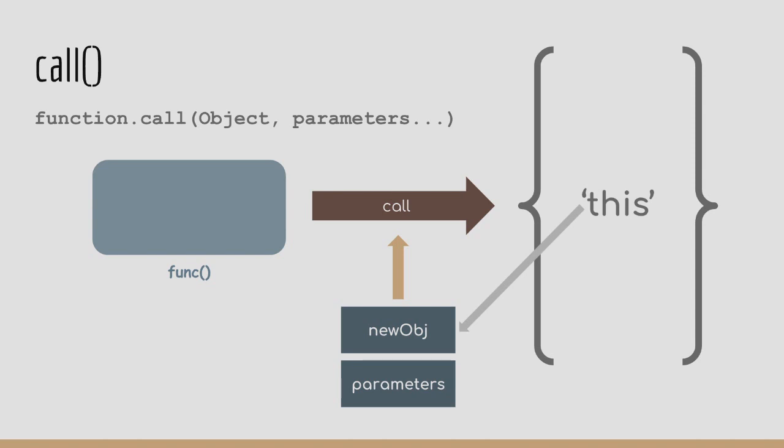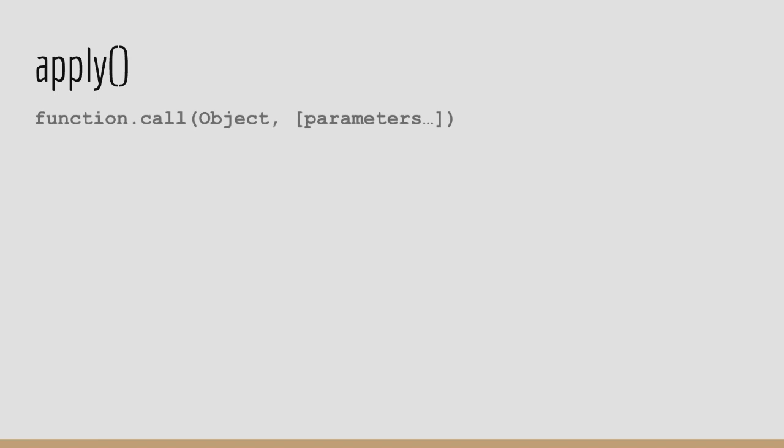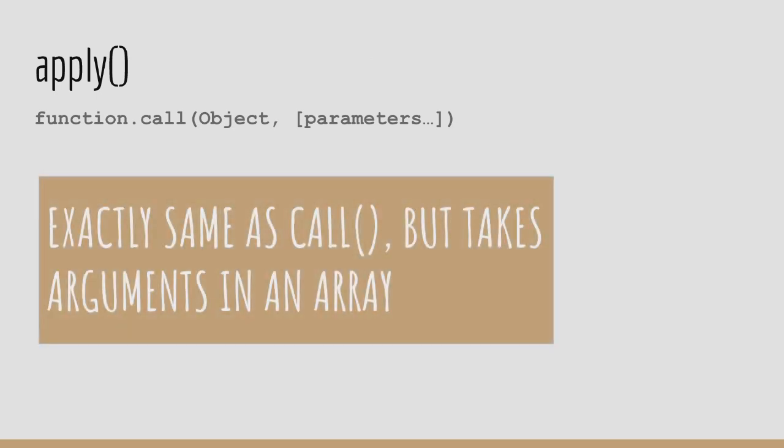Coming to apply, the working of apply is similar to call. What differs is only in the way in which apply accepts parameters. While call accepts arguments as independent variables, apply, on the other hand, takes the this context as the first parameter, then expects the arguments to be passed as an array. That is, the apply method accepts the second argument passed to it to be an array of parameters to be passed to the function being invoked.